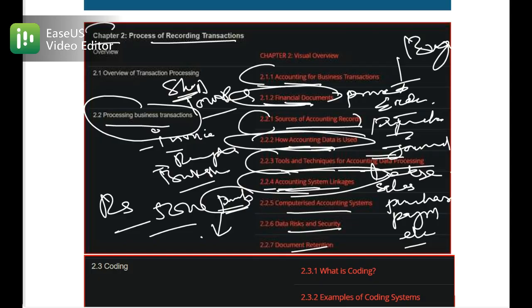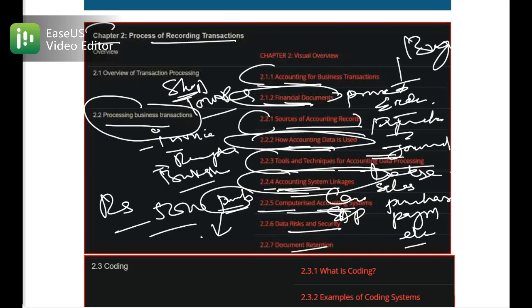After that, we'll discuss the computerized accounting system. A computerized accounting system is basically software like QuickBooks or SAP, used to automate your accounting tasks. For example, when entering a sale in the system, it automatically updates all the related accounts. If you purchase something, you enter that purchase, and after you enter it, your inventory and your cash record will be automatically updated.